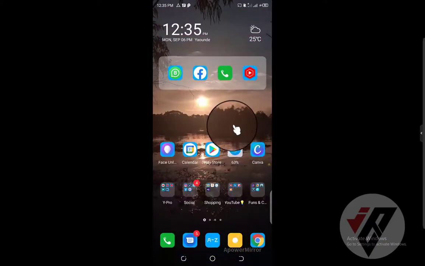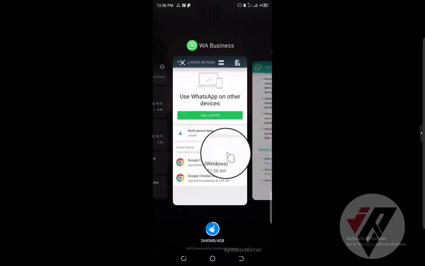Let me hear what you think about this feature in the comment section. My personal opinion is that this is a great feature just for the fact that it allows you to use WhatsApp Web on your computer without having your phone connected online. It makes it very great and very easy to use. We hope WhatsApp is going to consider some of the cons and reduce them to make it more advantageous for us. So that is all about this video, and I think I'm going to stop here today.